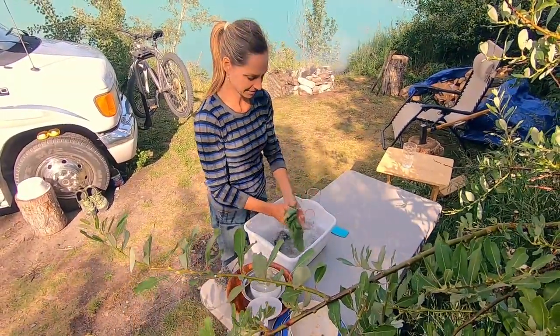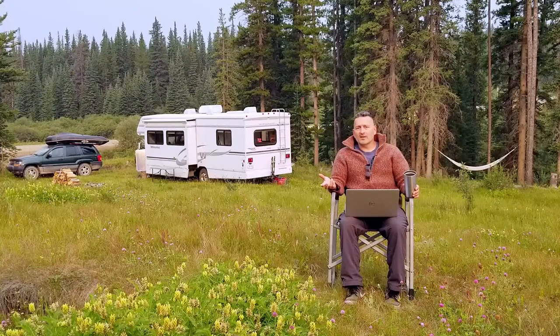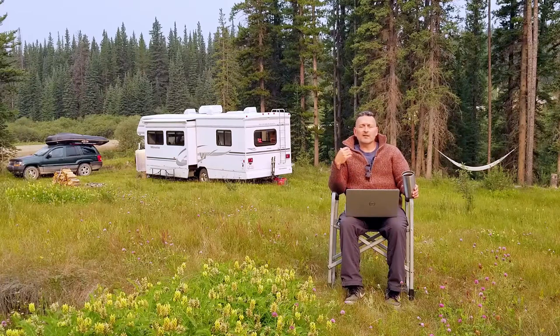On the days that we're using propane to heat our hot water tank, we like to lump our activities together — so if it's shower day, we also make it dishes day to utilize more of the hot water from a single propane heat. Our hot water tank is six gallons, which gives us enough for both of us to shower and wash the dishes in one heat, rather than using propane multiple times for the same tasks.